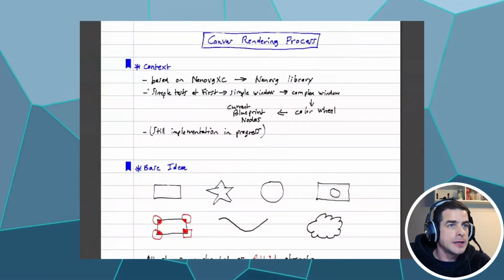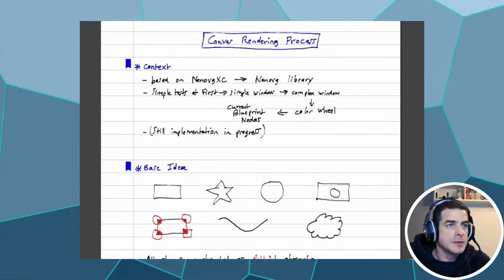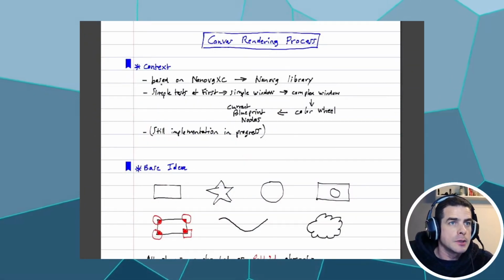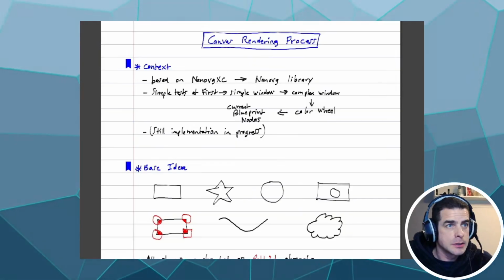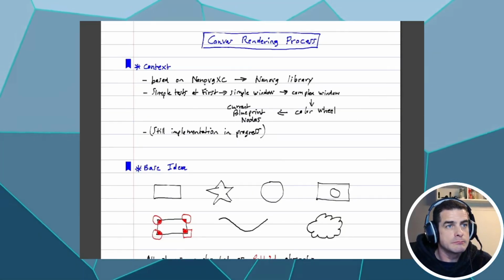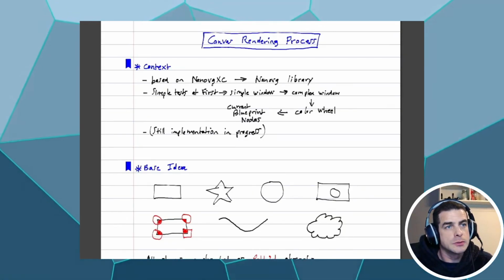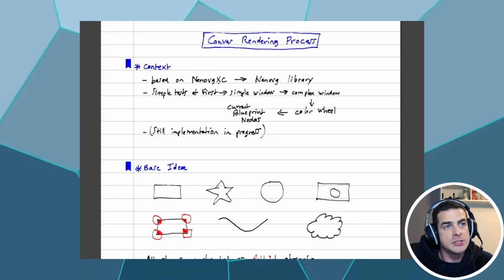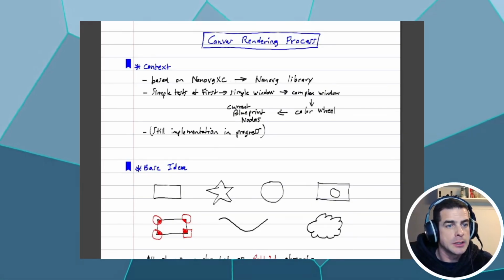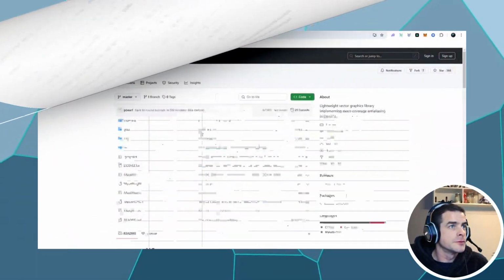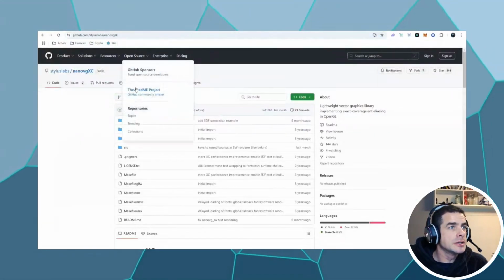But before we go into that, some context details maybe. The Canvas class was really constructed using this Nano VG library as a reference. So that's why I have the page here.